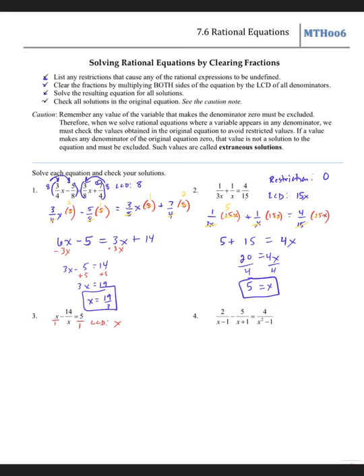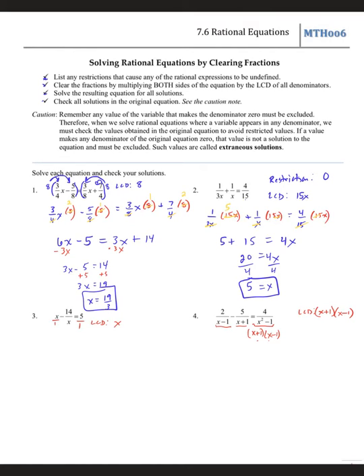But now looking at number 4, what you'll notice is that the third fraction, or the fraction on the right, we have to factor that first. We need to factor that first before we can find the least common denominator. And we know this will factor into x plus 1, x minus 1. So therefore, the least common denominator for this problem is going to be x plus 1 and x minus 1, because here's the factor of x minus 1, here's an x plus 1, and this one has both. So we need to multiply that least common denominator by all 3 of those.